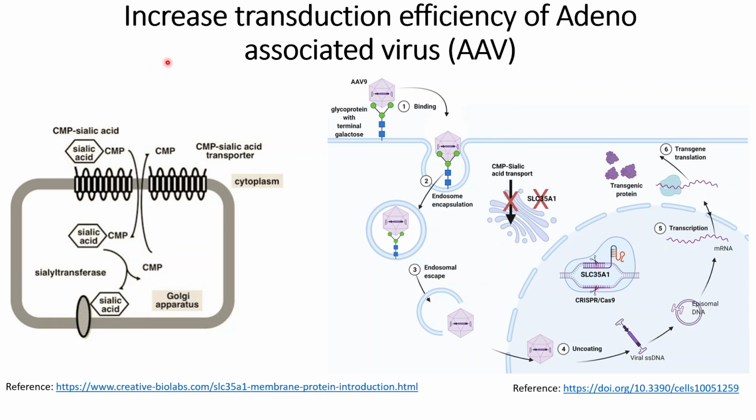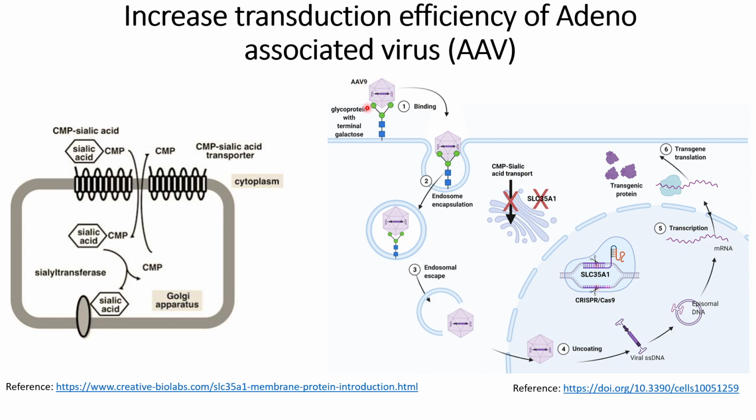In this video, we will discuss how we can increase the transduction efficiency of adeno-associated virus. Since in most clinical trials, it is important to check any virus such as adeno-associated virus for in vitro potency, and the problem in normal cells with this adeno-associated virus is its transduction efficiency.